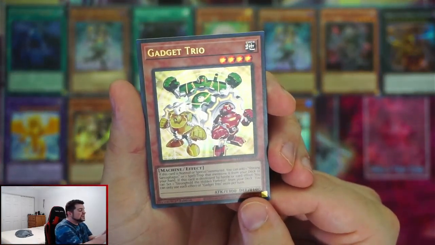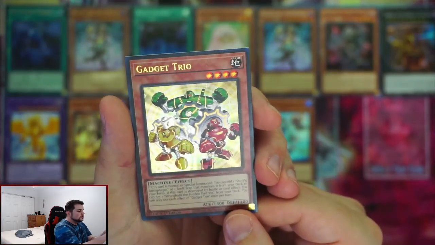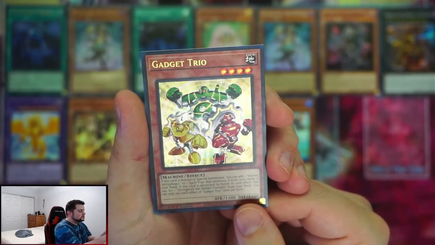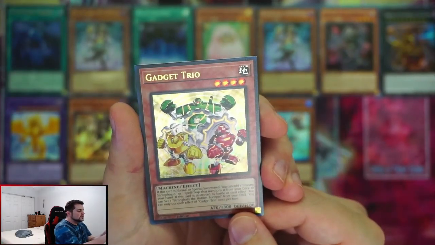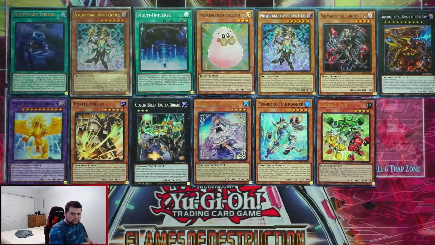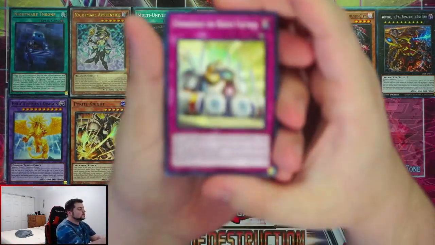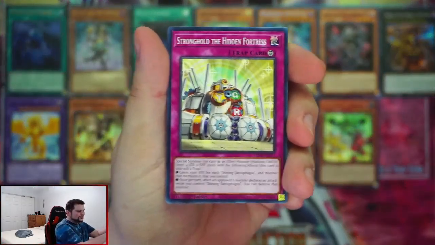You can add 1 Shining Sarcophagus or 1 Spell or Trap that mentions it from your deck to your hand. If this card is destroyed by battle or by card effect, you can set 1 Stronghold the Hidden Fortress from your deck. Interesting. So that's that common trap card, so that's pretty cool. I was going to say, because I wasn't sure if it said hidden or if it was the moving fortress, because that's what Stronghold the Hidden Fortress is based around. That's the card it's based around. Speak of the devil, Stronghold the Hidden Fortress.